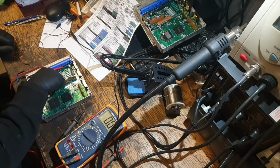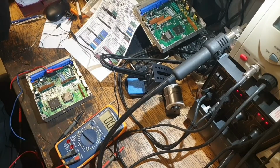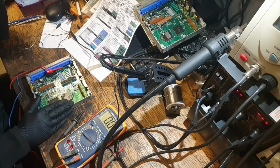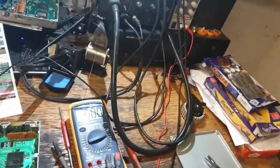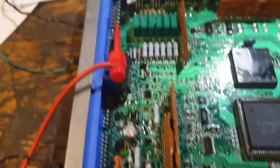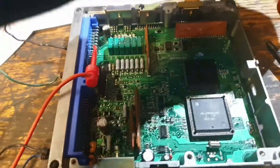Number 1 was reported as being faulty. I didn't find anything while using resistance. I bench powered the ECU with an adjustable bench power supply. I can show you. There's my setup, and yeah, I'll turn it off before I short something out. There we go.